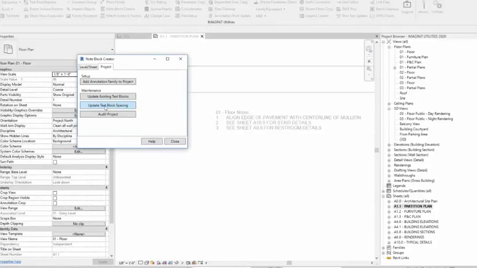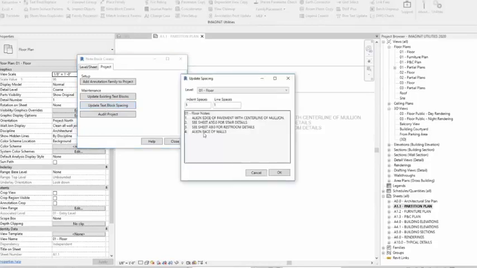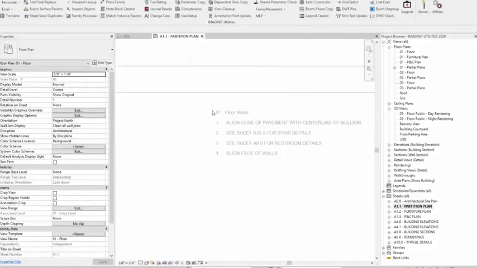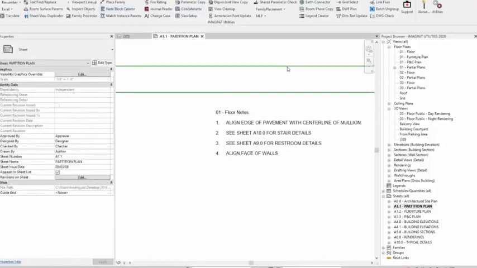Then we can also adjust the text spacing. We won't see it change until we close, but here under the line spacing, let's say rather than a 1, we want a spacing of 2 so that we can see it that way. You say OK, we hit close, and now you'll see that note block there. So this is just one view, but we can add the symbol and we can add the note block for all the different views, and we can manage it through this one tool right here. Okay, so that is a note block creator.